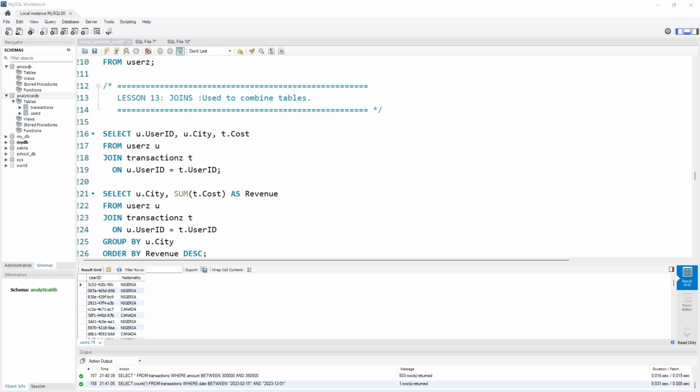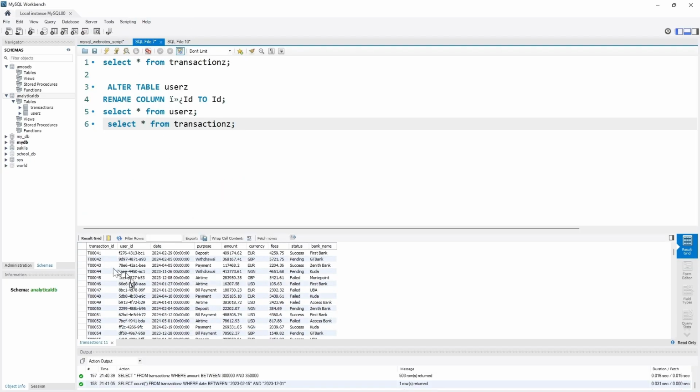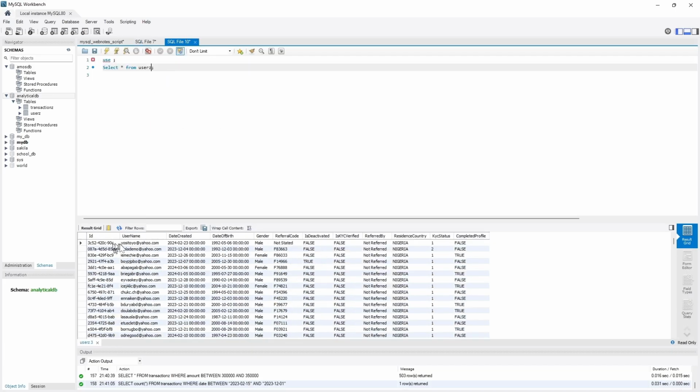Let's take for example this table. This is a user table, and this is a transaction table. No, let's go to the users table. Let's use, for example, this first user. Let's just find one user.